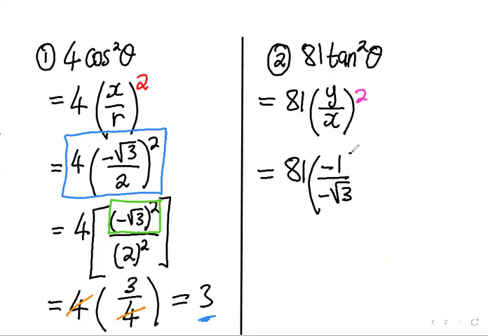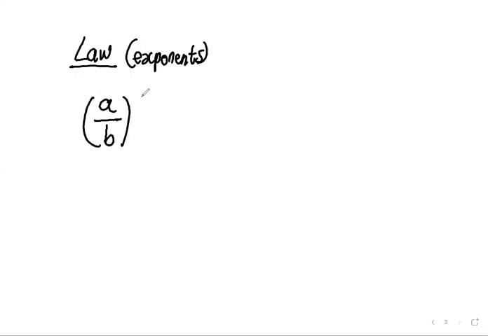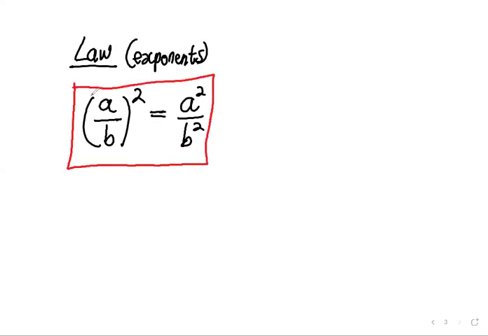They said without the use of a calculator. They want to sound smart. They say squared, so you use the laws of exponents, guys. You can't fail this. I'm going to teach the laws of exponents another day, but in grade 8 and grade 9 they taught us this: (a over b) all squared can be written as a squared divided by b squared. It's a rule, guys. As long as you understand exponents, this is very easy.